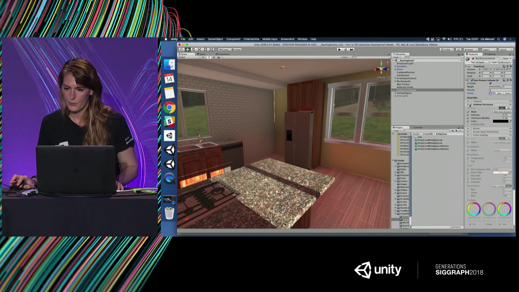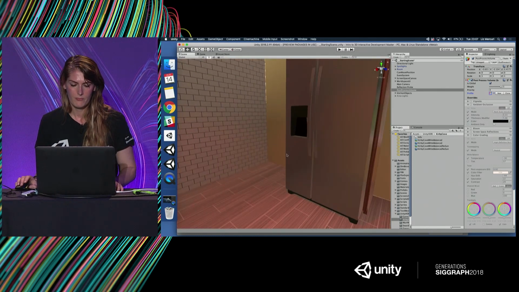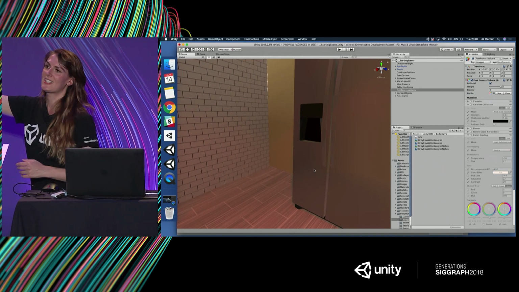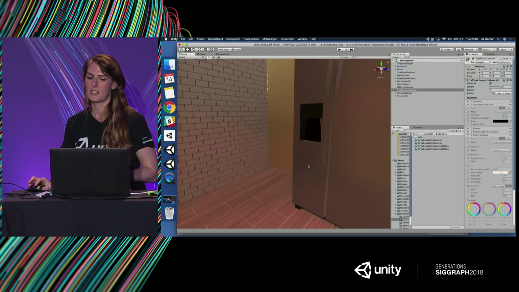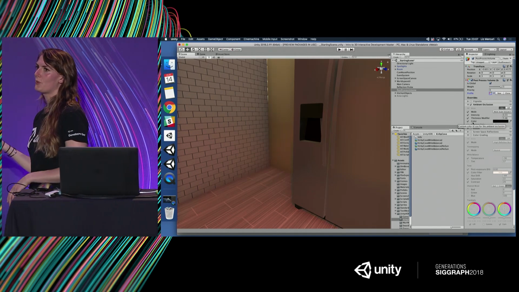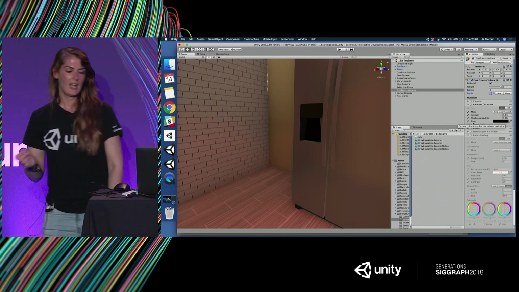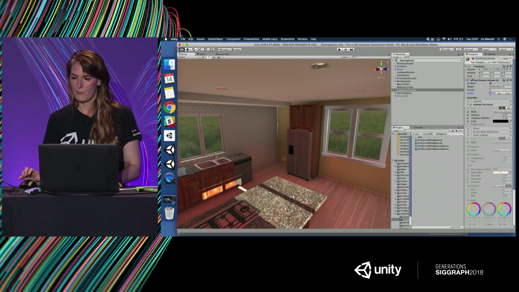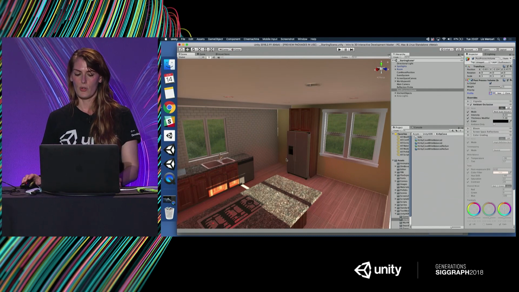So for example, the corner of this room, the light is occluded by the refrigerator. We expect that the corner of this room is going to be dark. And the use of ambient occlusion just helps to exaggerate that. It's super useful for creating more realistic lighting.